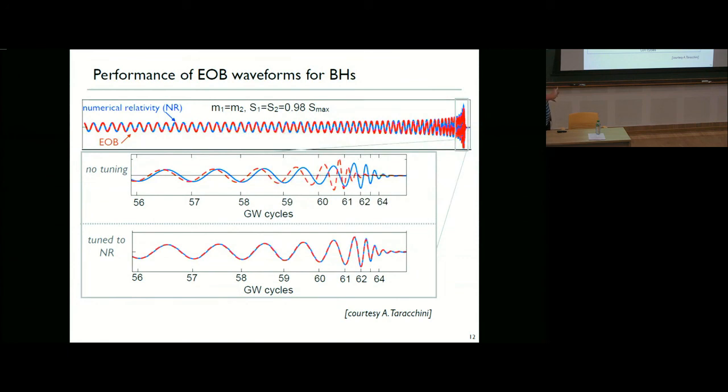Then these features near the merger, how they look, what's the slope of the amplitude and frequency. So that goes in, but it's not encoded in a single parameter at that stage. It's a sort of fit over many numerical waveforms. So yeah, it's hard to quantify exactly the parameters. But for the Hamiltonian, it's pretty clean.